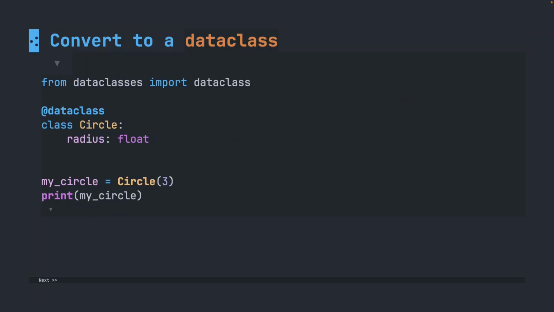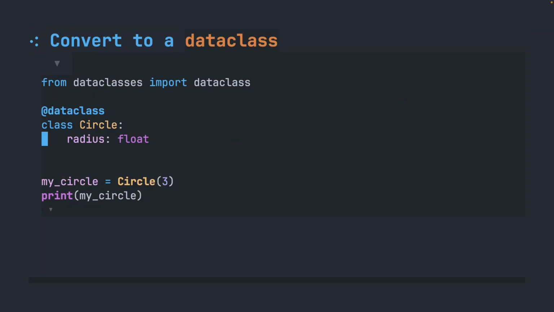The way that you would do this is you would import the dataclass object from the dataclasses module. Technically, dataclass is something called a decorator. We're not really going to go into how decorators work. Just know that the way that you use it is with the at symbol in front of the word dataclass, and you put this directly above your class definition. This means that the dataclass decorator will apply to the class Circle.